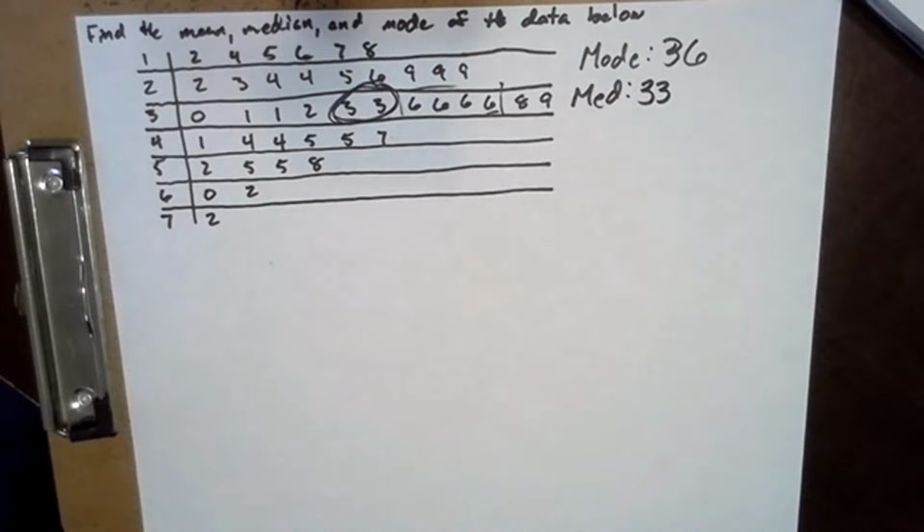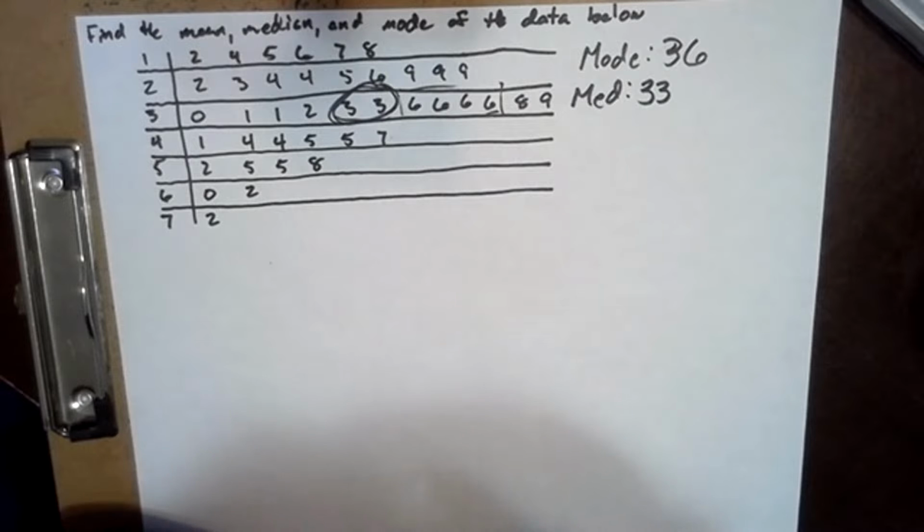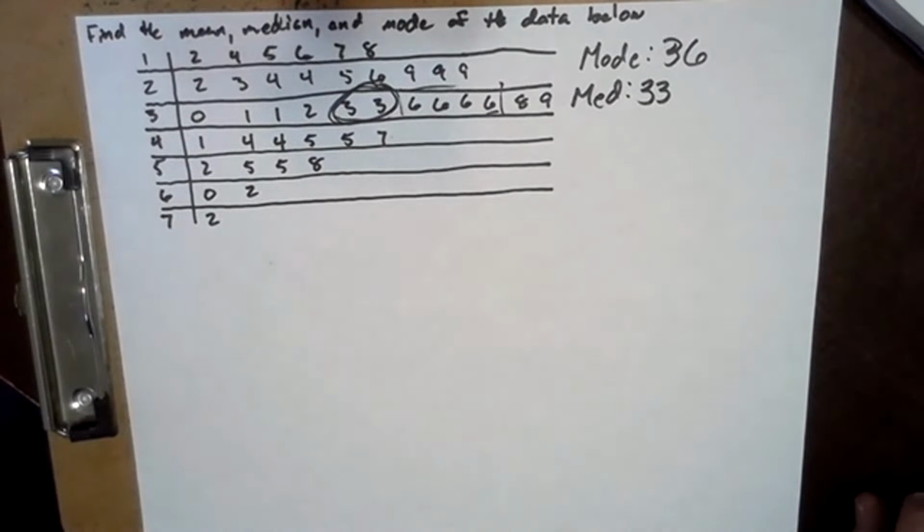Finally, we need to find the mean, I'm sorry. The mean is just going to be a matter of adding up all of these values and then dividing by the total number of values, which is 40. That's not the easiest thing in this form, but it's nothing we can't do. The book says that a calculator with statistical capabilities will automatically compute the mean if we just input the numbers. But let's assume that we don't have one of those on hand. We're just going to add up all these values and divide by 40.